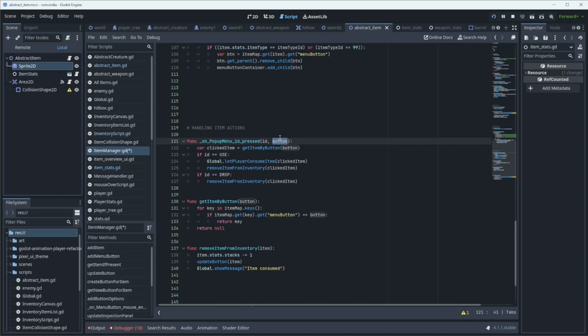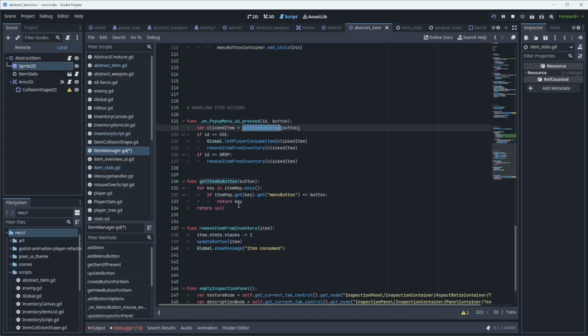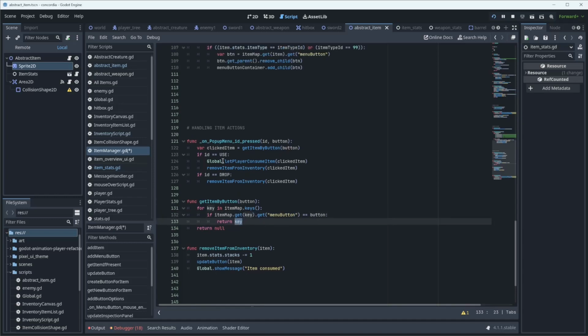So we know which button is pressed, and we pass this button to the getItemByButton method. And we iterate through the item map once again and see which item map entry matches the button, or which menu button of an entry matches the button. And then we return the whole item map entry. So we now know which item was clicked.